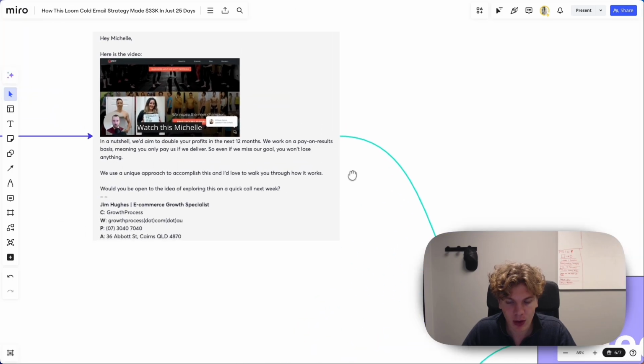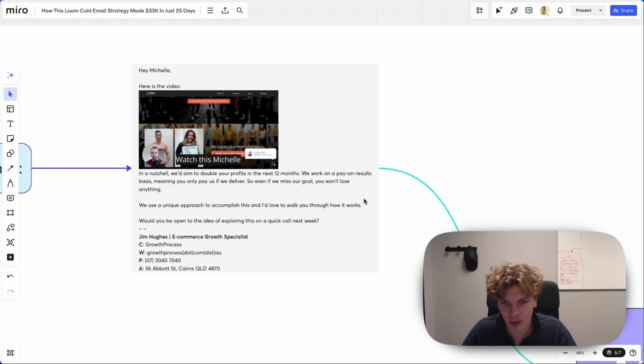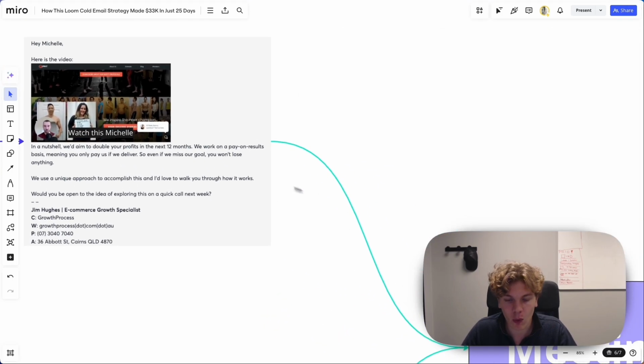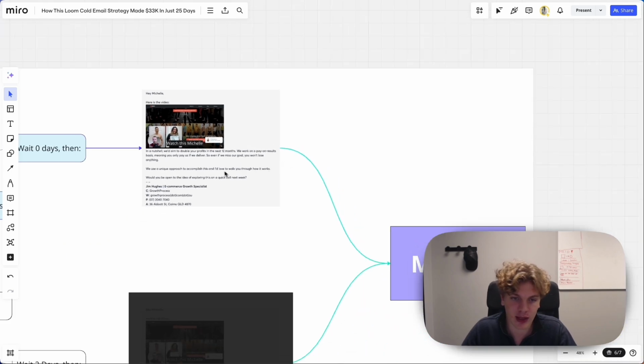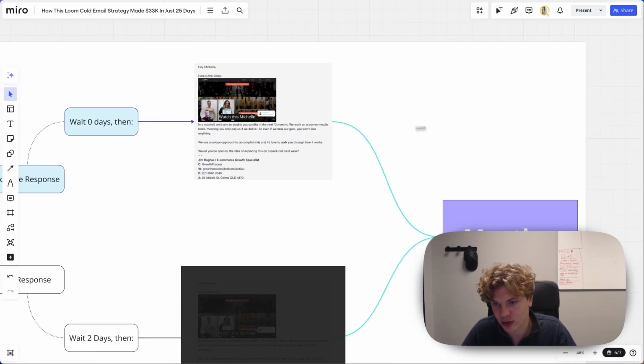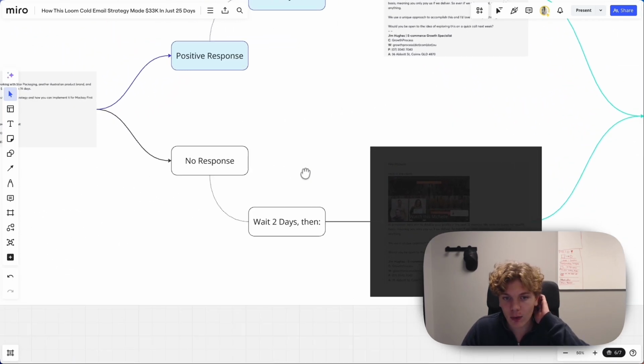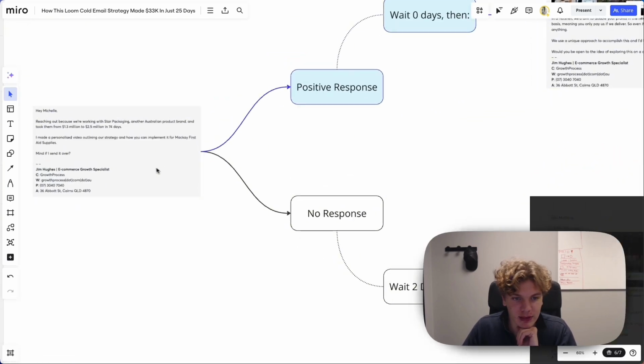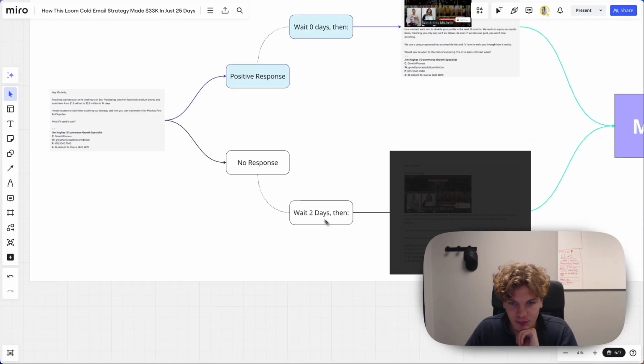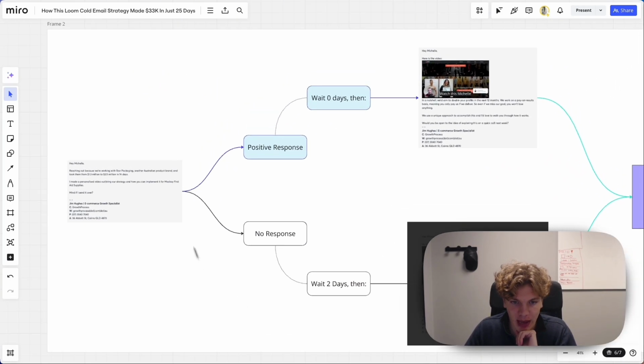Now, what happens here is either they respond positively, which is given the call to action here, that means booked meeting, or they respond negatively, which means we don't contact them, or they don't respond at all. And if they didn't respond, then we had a series of 7 follow-ups in this subsequence that they received, right? Now, let's talk about what happens if they don't respond.